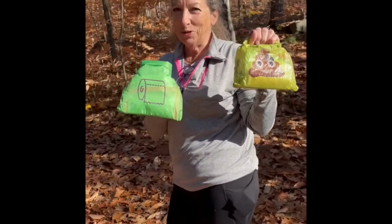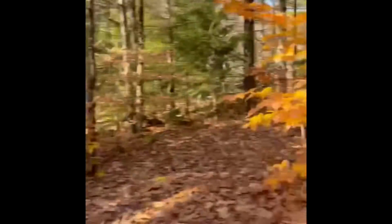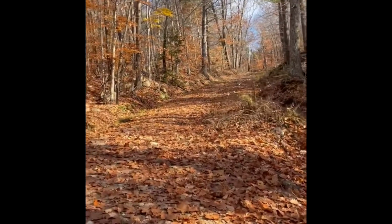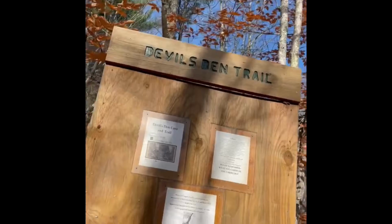Guess what we've been up to? Oh yeah, I had the video on. So we took a little pee break here. The pond's over here, and we found a little fire ring here. So I don't know if they allow people to camp here, but this would be a great little spot. All right, so we just left the pond, and this is probably the steepest part we've walked so far. Okay, we're gonna find the cave.